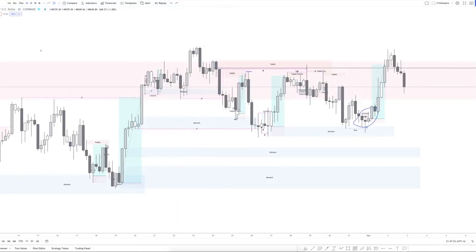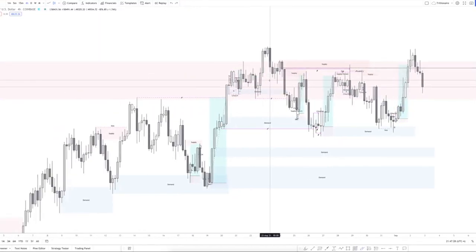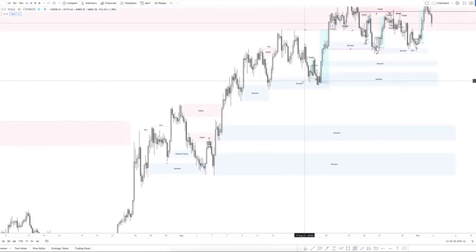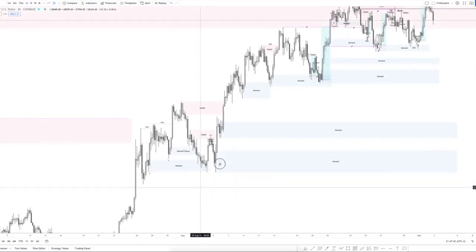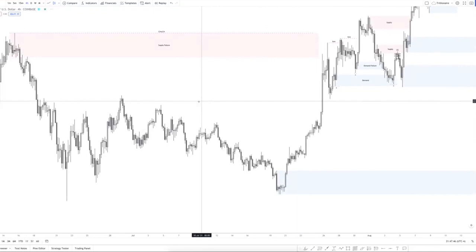It's very, very doable. So that basically breaks down inducement, what inducement is, how you can take advantage of it. Very, very straightforward. Really, really easy, guys, to be honest. And as you guys can see, this inducement was already on my chart, but this was a live example that I pulled out. We can look for some more as well, if you guys would like to.